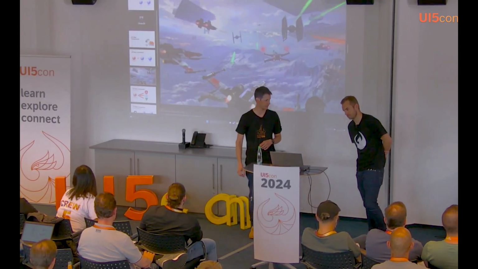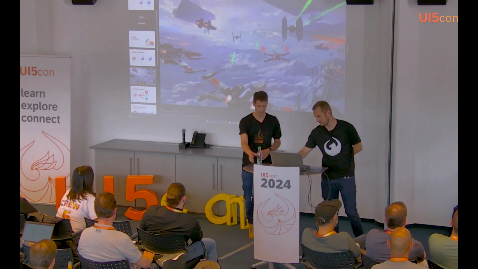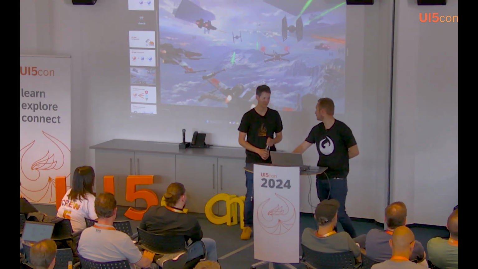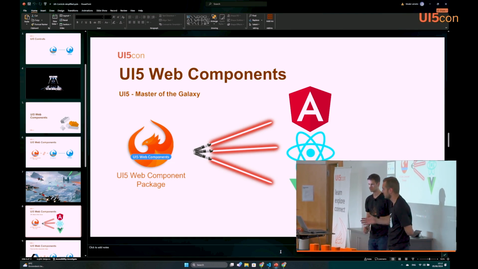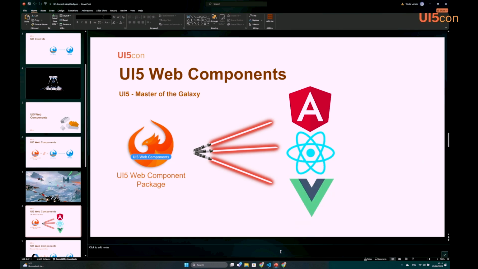Maybe you have a reason to use web components. I can think of a couple. They already mentioned a couple. They mentioned it, yeah. So I don't need to show this slide, but just a little recap. Why I would use UI5 Web Components is because I can use them on different other frameworks. So I can use it in Angular, React, or Vue.